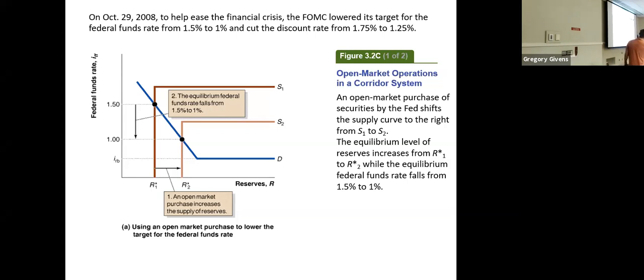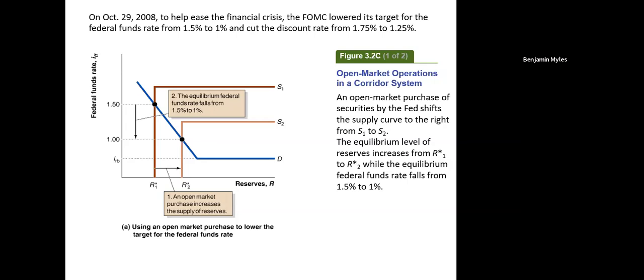Purchasing securities in the open market would lower the funds rate by pushing the supply of bank reserves to the right. Selling securities in the open market would do exactly the opposite. The Fed would then provide those securities off of its balance sheet, and banks would pay for them by drawing down their holdings of reserve balances, shifting the supply curve to the left, raising the funds rate, okay? That's all I'm looking for is bank reserve supply shifts to the right, and that one sentence about why, an open market purchase of treasury security, right?